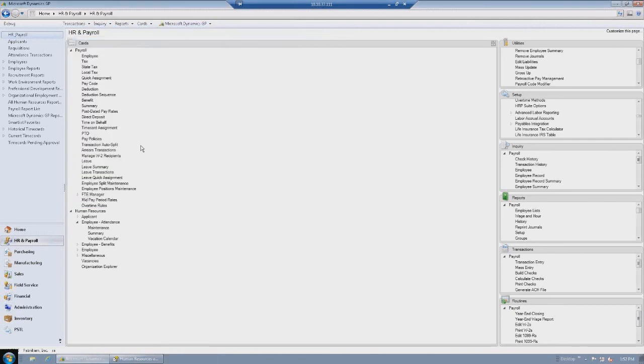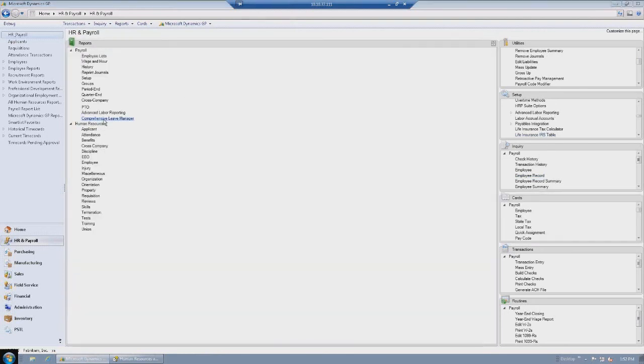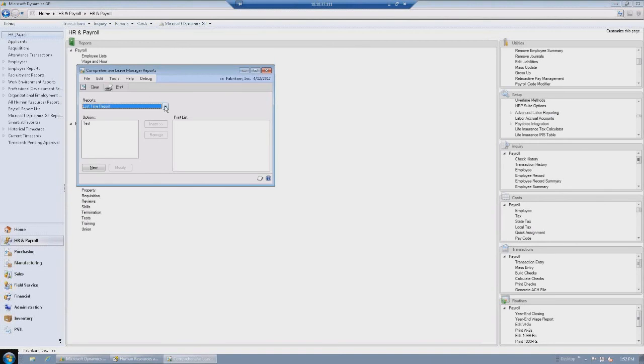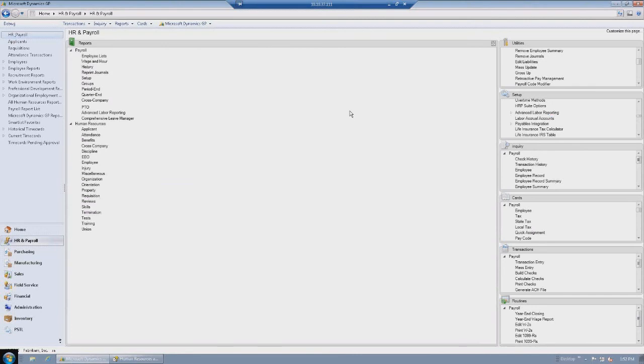We have some reports for Comprehensive Leave Manager. And there we go. The lost time report is the key one. The other reports are on the screens, the setup screens, the employee assignment screens, etc. We also have the liability report, which is an Excel report that comes with Comprehensive Leave Manager. And if you request, we have some Smart List Builder reports that work as an edit report in the system.